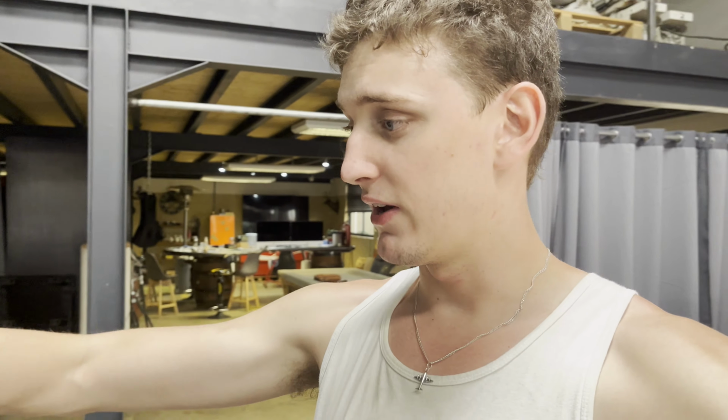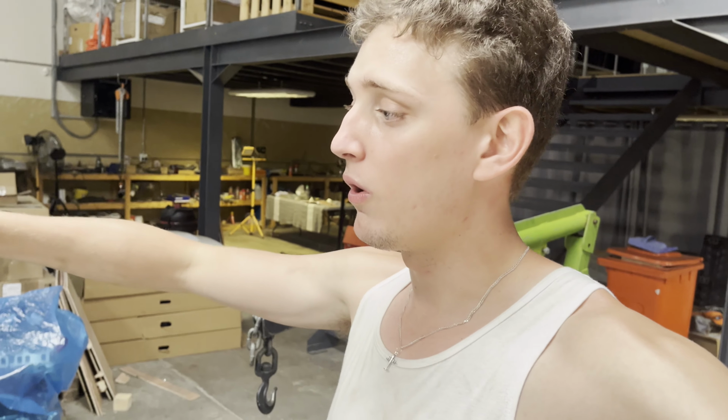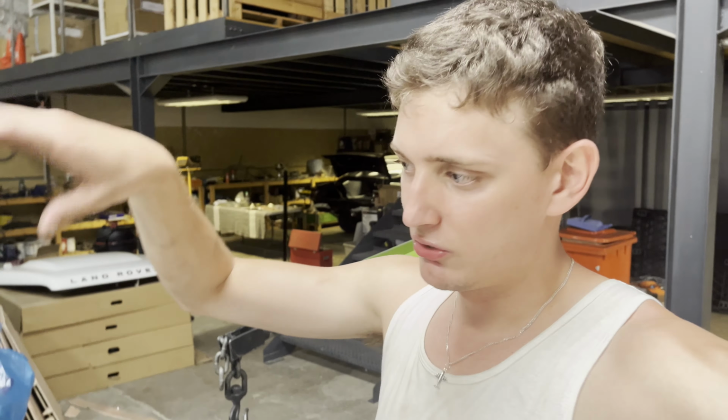So the plan of action for tonight, for me right now, is to just drain the fluids, and then tomorrow I'll come and take it out and take it apart and get that engine out and see what gaskets I need, because our local Land Rover parts supply does not have a full gasket kit in stock. Don't know when they'll get one in, but they do have individual gaskets and stuff. So I just need to get all of this out and off, and look at that engine and get all the gaskets I need. Then we can start transferring everything over while the injectors and the injector pump go for testing. And then we'll put it back together and get it back in.